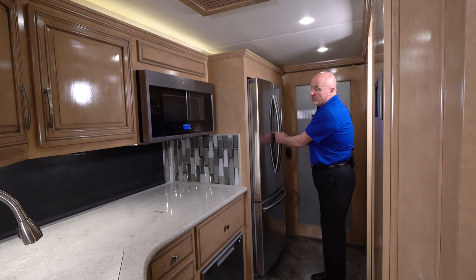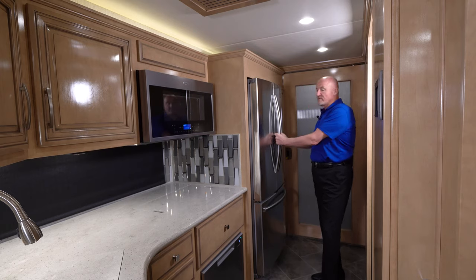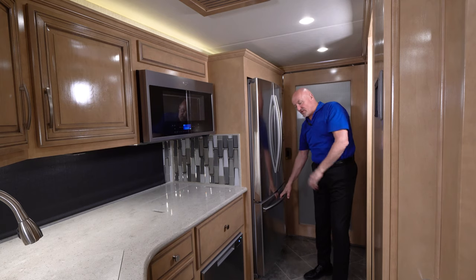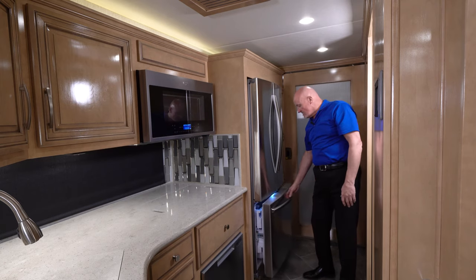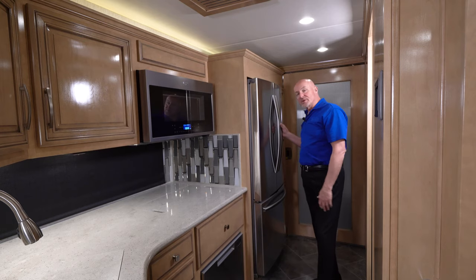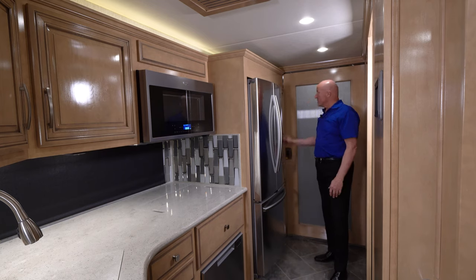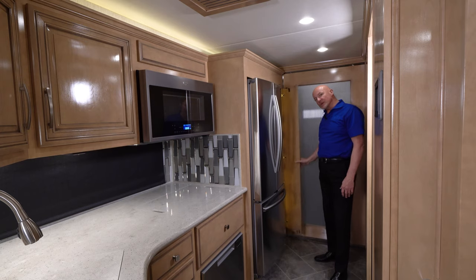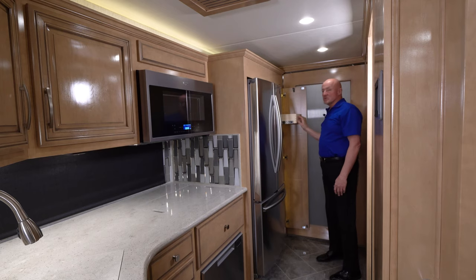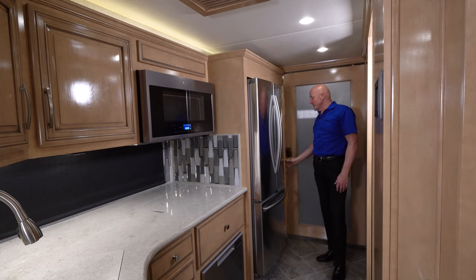In addition, you have a residential refrigerator, so there's no need for propane on board — this is a fully all-electric coach, with everything run from your batteries or your inverter or both. You've got the refrigerator on top, a nice deep freezer on the bottom with ice, as well as a locking mechanism so you don't lose items when the doors would otherwise fly open on the road. There's also a nice pantry on the side of the refrigerator with fully extendable and adjustable pull-out drawers that can be reconfigured for height based on what you need to store.